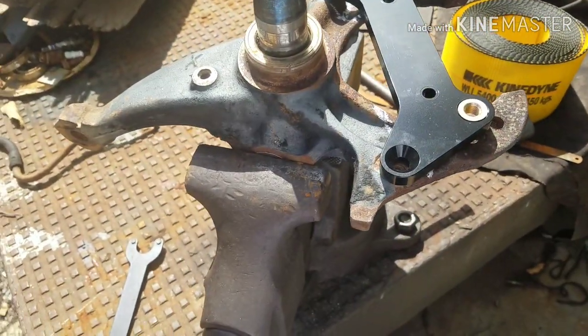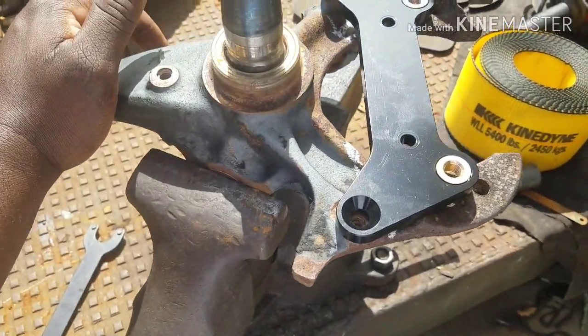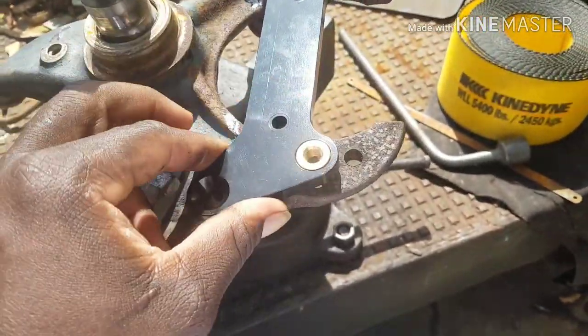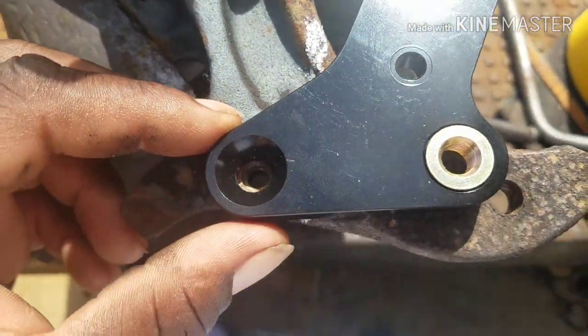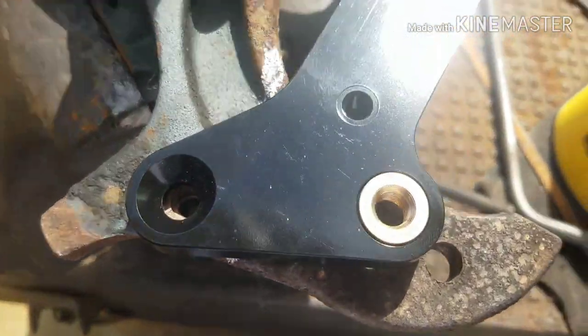Quick little update, man. This video, part two, is going to be on how to modify the spindle for the Wilwood adapter bracket. Just line up the holes. We've got to retap the holes, we'll get to that later. Just line up the holes.